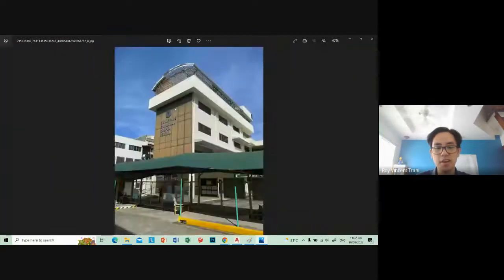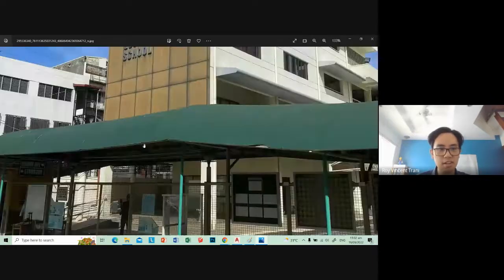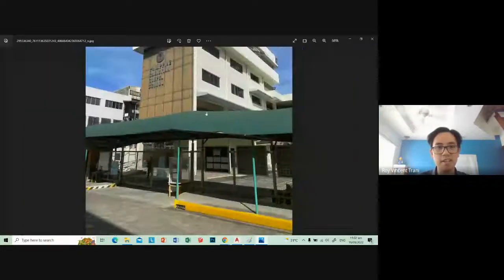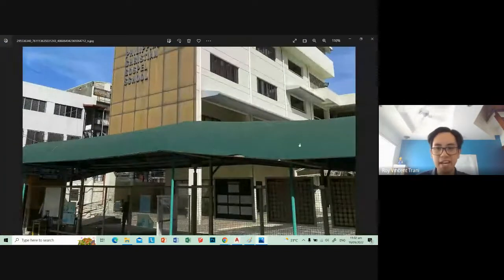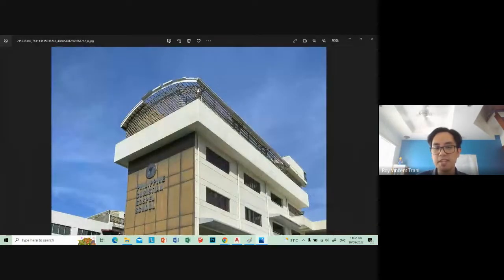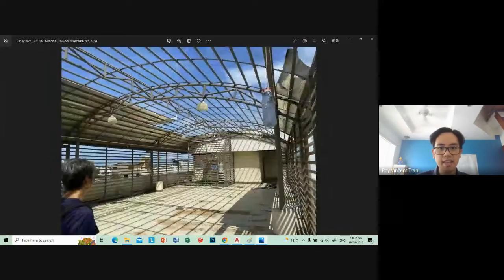So another factor here is building height. The taller your building, the more exposed it is to strong winds. It's a good thing that our supermarket is only one level, so it's less exposed. Notice here, the guardhouse area, maybe it's repaired, maybe it's not. But if they didn't repair this, then more likely they also didn't repair this. So this survived mostly because it's on a lower elevation. So basically, taller buildings have more exposure to strong winds. And I think that's it.